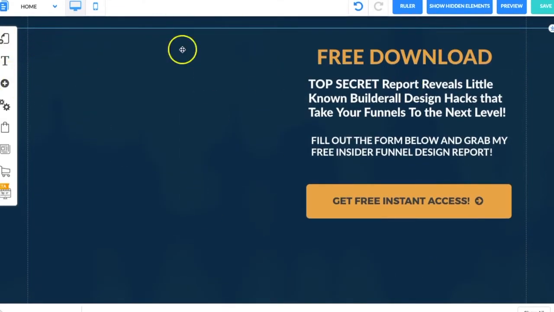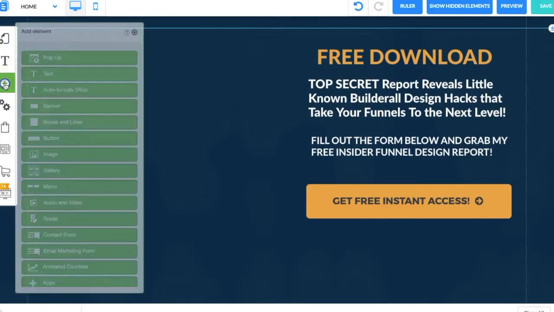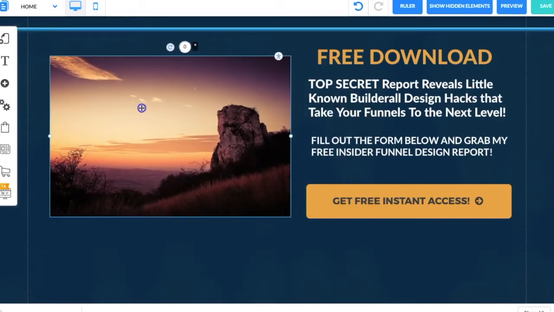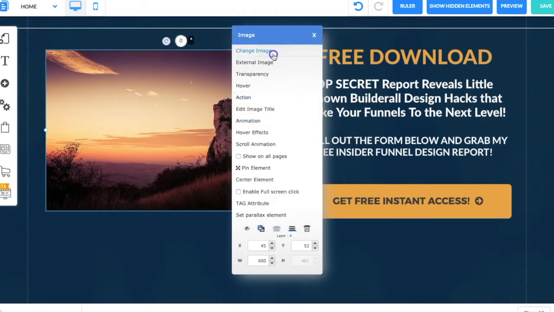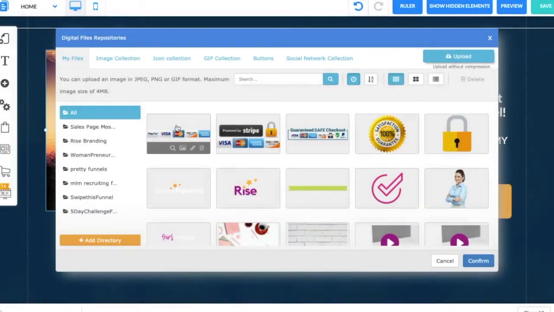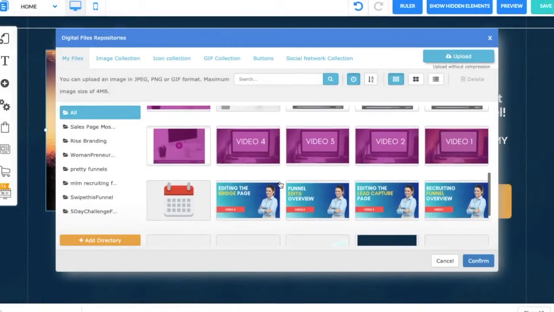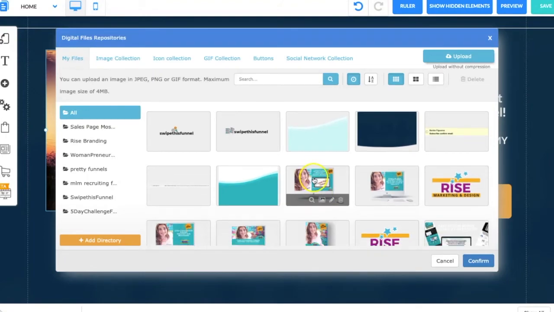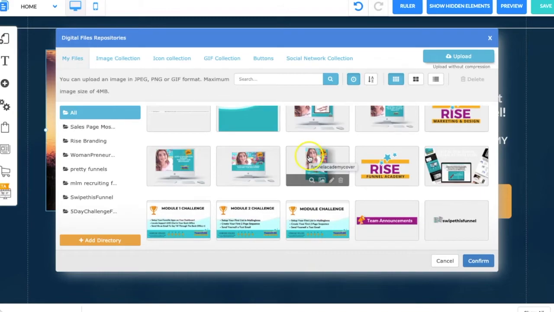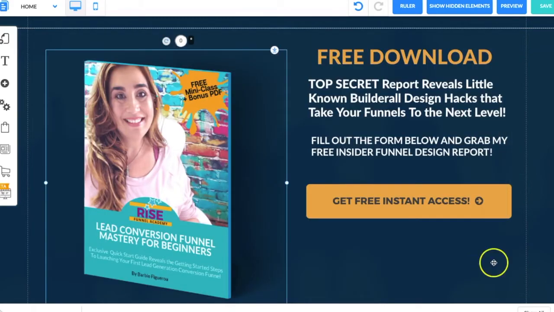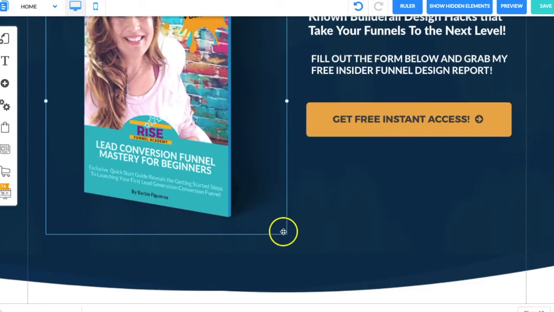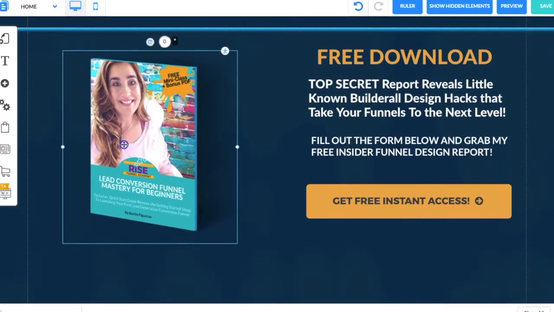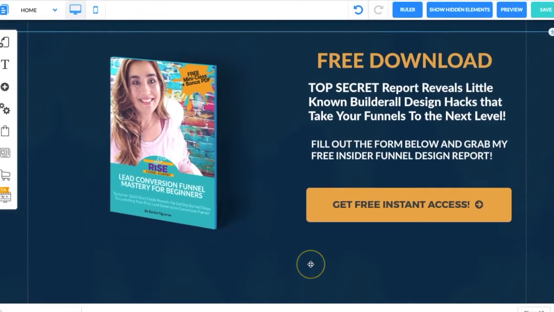And then all I got to do is put some sort of a graphic here for my ebook. So I'm going to go ahead and put image, and I'm going to go like that. And I am going to change the image and put a cool image in here. So let me find, I guess this one. Or look, one of my ebooks. I'll put one of my ebooks. So there we go. Bada bing, bada boom. And now we're good.